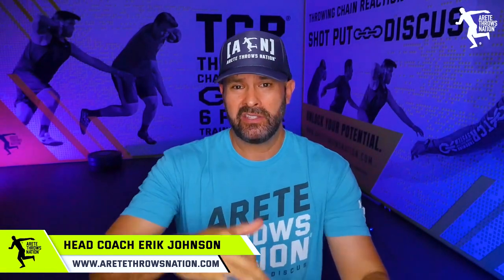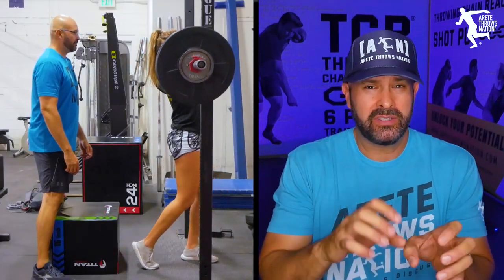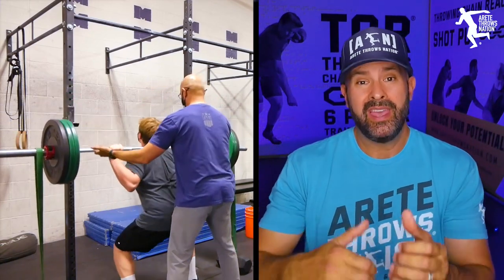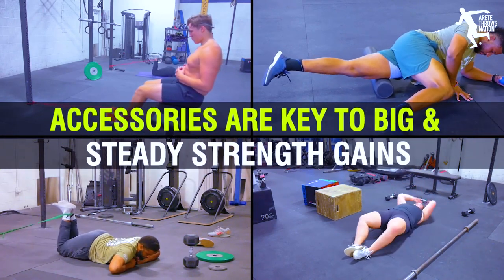What's the biggest way to make the biggest gains in your squat in the off-season? There are a couple of things we've always liked to do for a lot of years. One, you're going to want to focus on building your technique. You have full range of motion squats, and I like that because if you can't get your hips below the knees, this is also going to give you indicators of potential limitations, which could be at the ankle, at the knee, or at the hip. One of the big things in the off-season is understanding the importance of focusing on accessory lifts and mobility throughout your lower body.